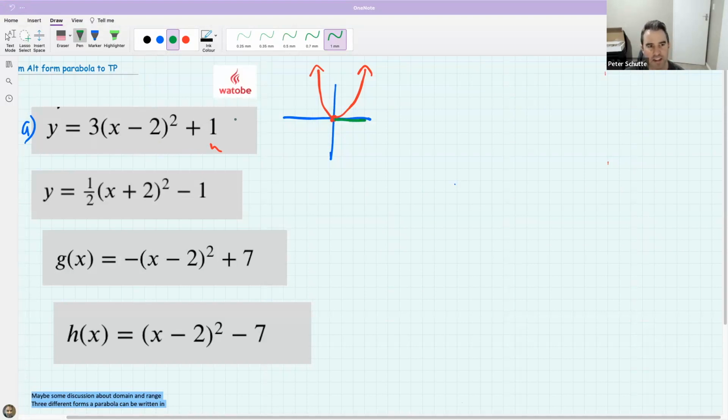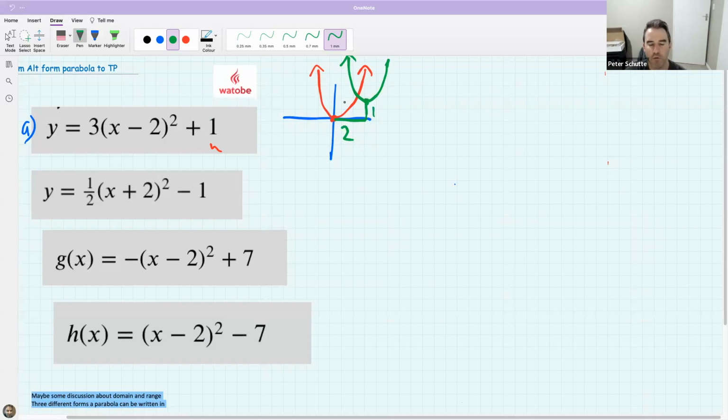What do you think the +1 does? It would shift the graph a unit up. You know your stuff. So the new turning point would be there, and the graph would look something like that. Thank you, Kat. That was super helpful. Now, that is enough for us to work out what the turning point is. You can kind of see what the turning point is here.